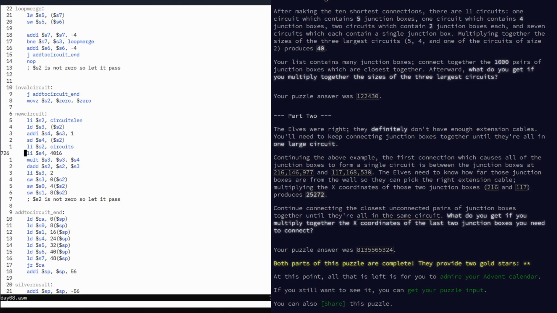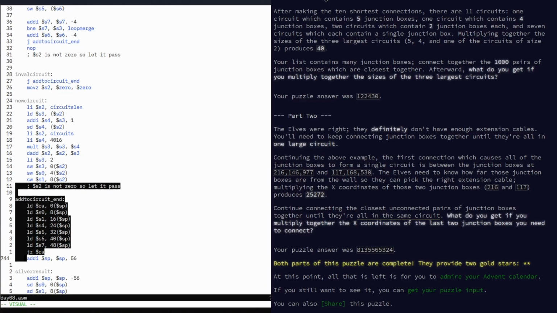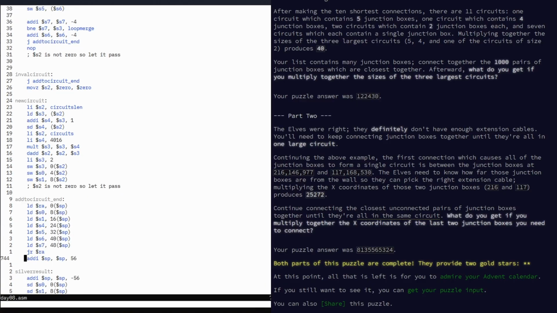we load circuits, we add this thing here, we do a multiply, so we move down to the very end of this list of lists, and then we store those in, and then we go to the add circuit end, and this is done.